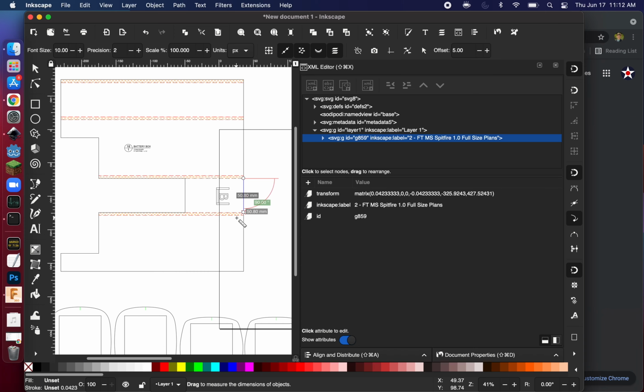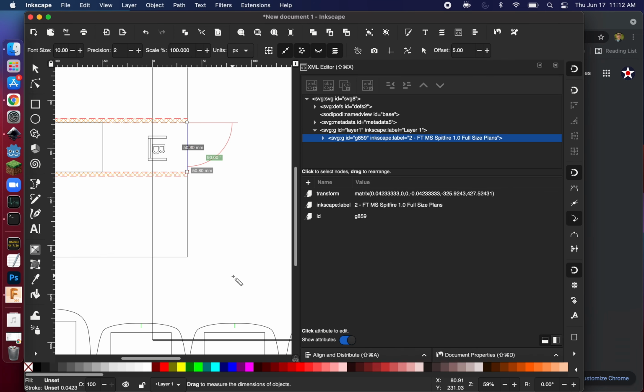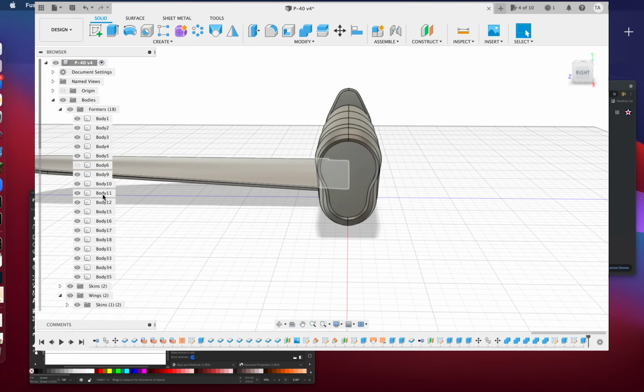So 51 millimeters for that. I don't know how tall a power pod is, but I know it's shorter than a square, so I'm going to make the height 51 millimeters as well.